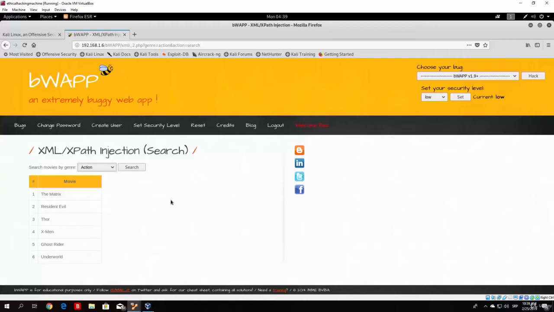What we want to do, first thing you might notice is there isn't any user input right here. There isn't any specific field right here that allows us to type something. Well, we don't really need it. This search box right here, which chooses between three types, is actually our user input. You do not type it, but you do send your choice to the server. So let us just intercept this packet real quick.